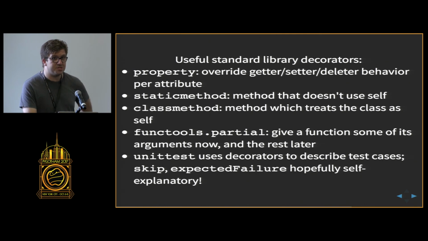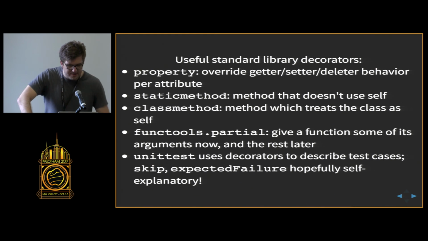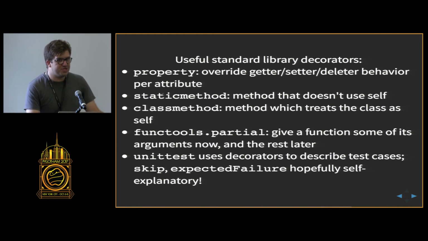There's tons. There's a context manager decorator, which makes whatever function you decorate with it a context manager. Static method and class method let you do Java-esque methods that are either attached to the class itself or just inside the class but don't work with an instance of it. Partial lets you save some of the arguments you gave to a function and pass the rest in later. There's a lot of cool ones.